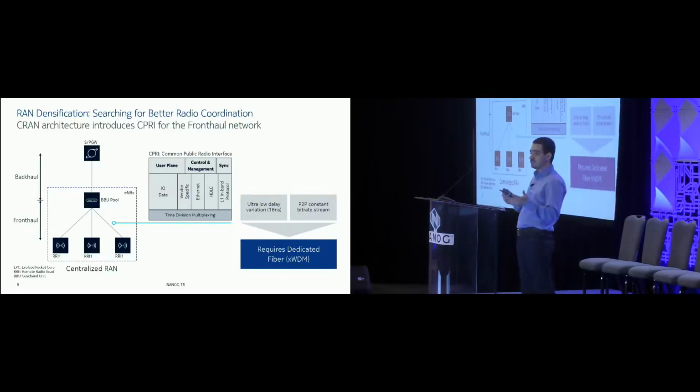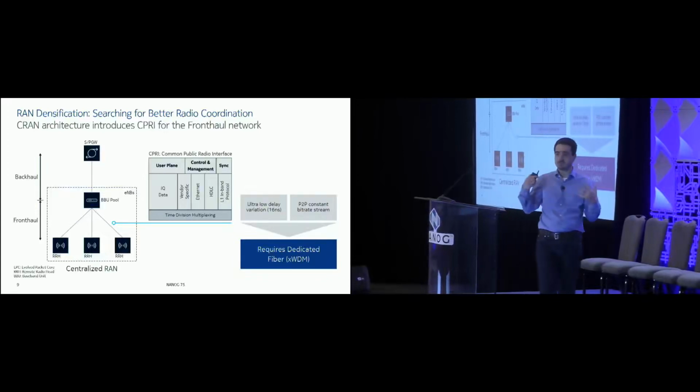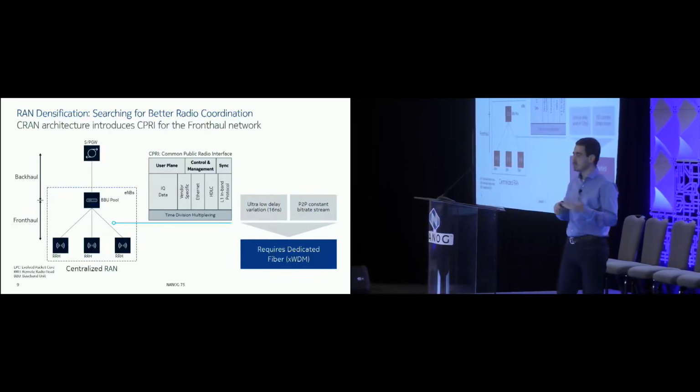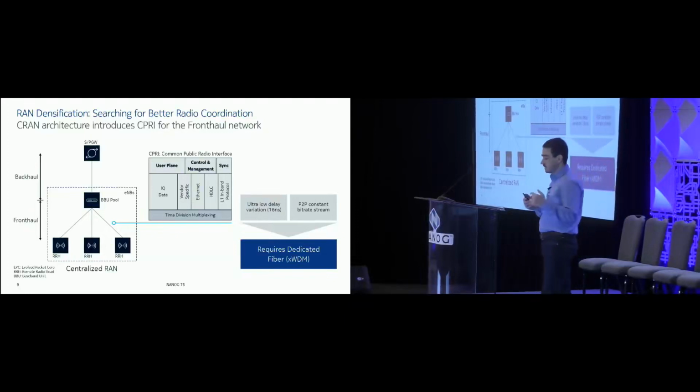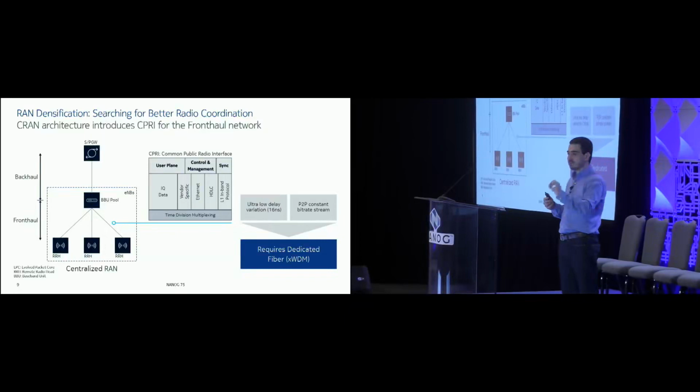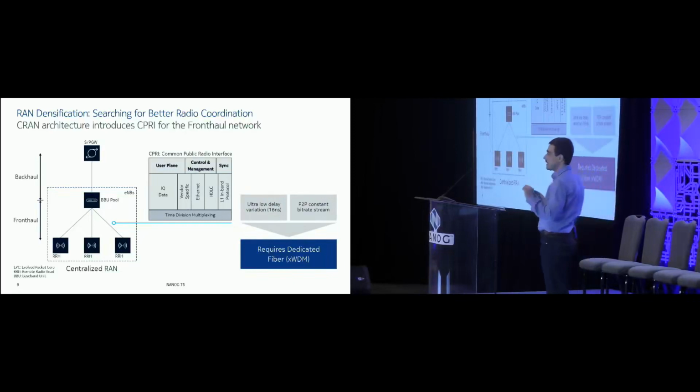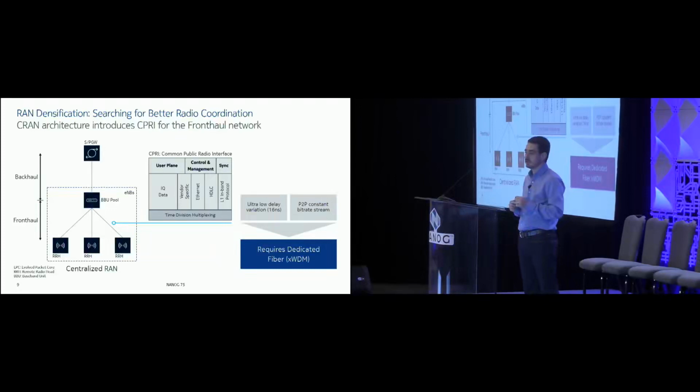So remember that I mentioned that the radio must be synchronized, so the antenna must be synchronized. Now you have the BBU being synchronized by something, probably GPS or NTP or whatever you have there. And you extend that synchronization link to the RRH. So because you're sending some digital radio samples and synchronization across this fiber, you have very little tolerance for delay variation. And it's in the order of magnitude of a few nanoseconds.